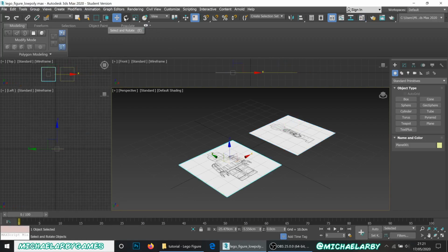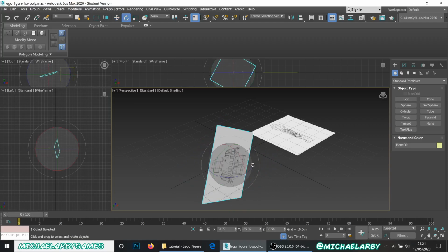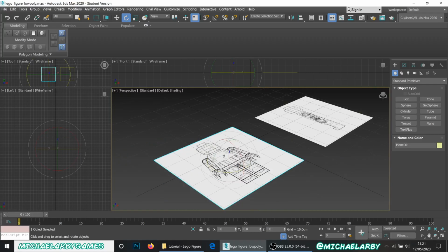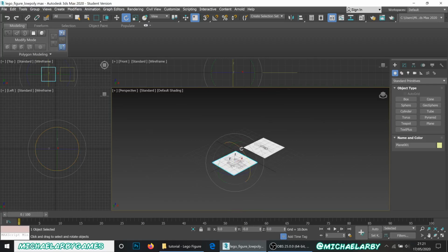What I want to do is rotate these 90 degrees vertically. So if I do this, whoop, it's going all over the show. Try and get the axis. If you highlight over, you'll probably not see it. If I zoom out a bit, if we highlight over the axis, we can zoom it correctly. But the problem is, it's going to be very hard to rotate it exactly 90 degrees like that.